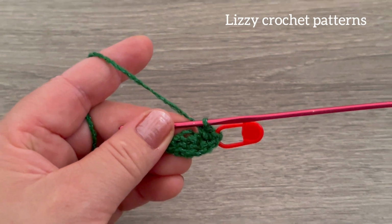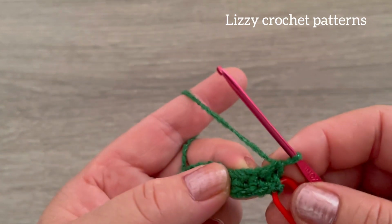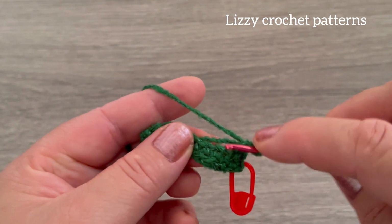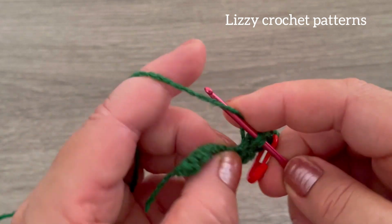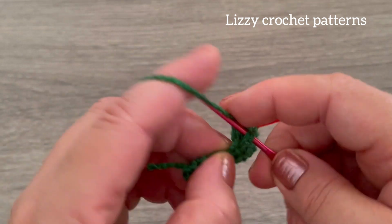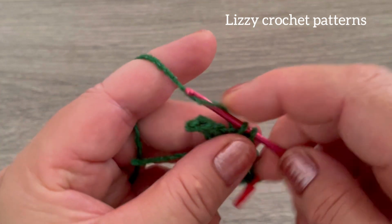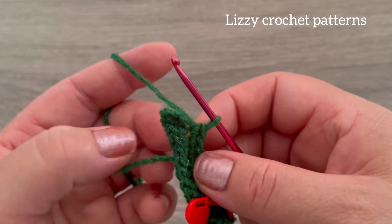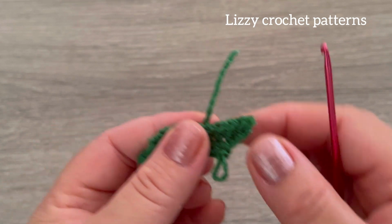And now we're going to continue making 1 single crochet until we have 2 stitches left. 1, 2, 3, 4, 5, 6, 7, and 8 single crochets. We are going to leave these 2 stitches unworked.